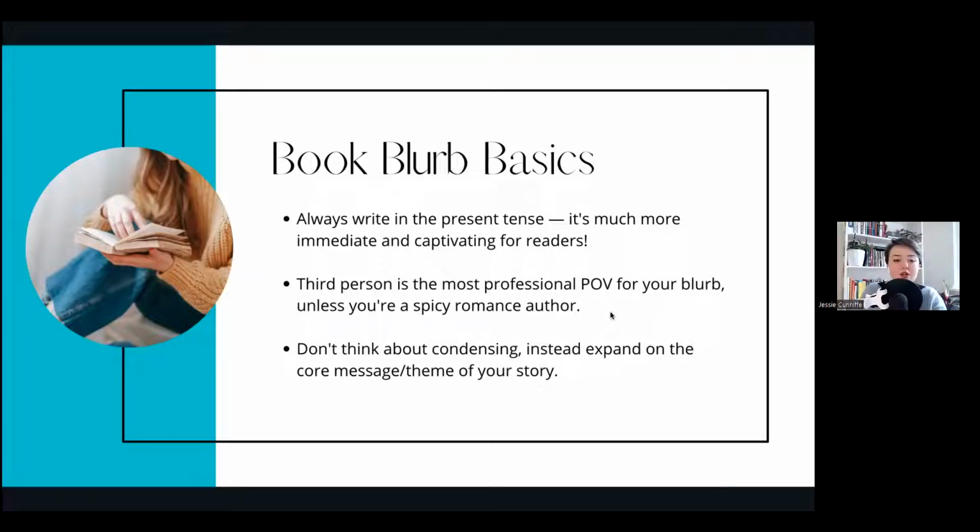But we are going to focus on third person, and a lot of the structural things are still going to be the same. The bottom line here is that you can write a third person blurb for any book, no matter what POV it's in. It's the gold standard. No one is going to read a third person blurb, I say no one, I'm sure there's always someone out there, but generally speaking, no one assumes a third person blurb means a third person book and a third person book only. It's not true for first person blurbs. If you write a first person blurb, your book better be in first person or people are going to get confused. But like I say, that is a whole other workshop.